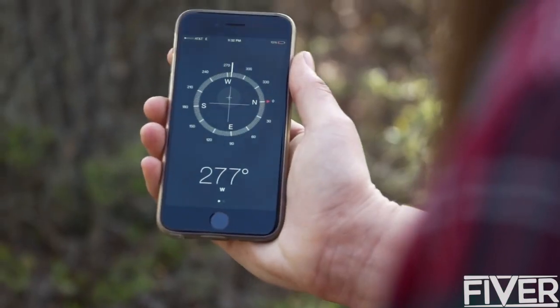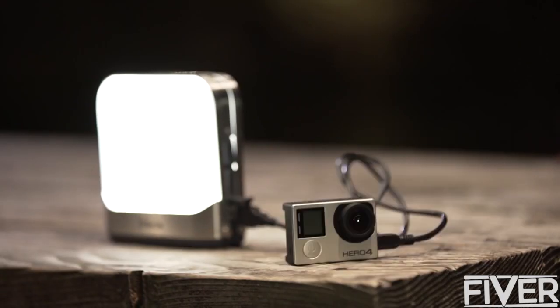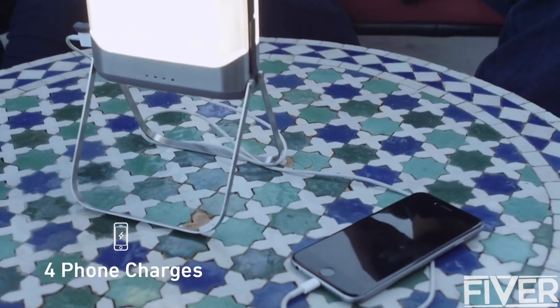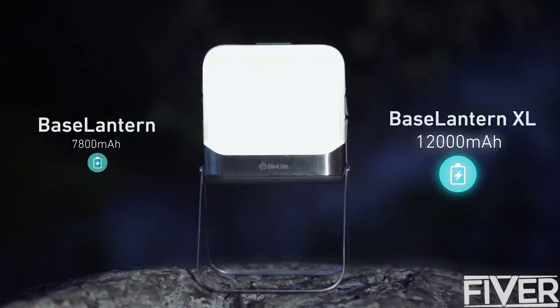With the use of phones and other digital tools playing more and more of a role in off-grid life, we need energy to keep them going. The Base Lantern's internal rechargeable battery is paired with two USB ports, so you can power your weekend with up to 50 hours of light or 4 phone charges, depending on what you need. Grab the Base Lantern XL and add even more power to your system.